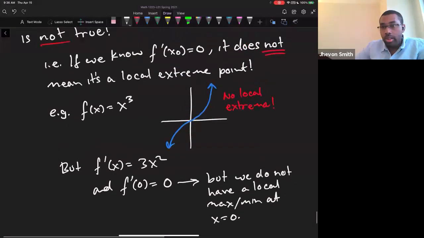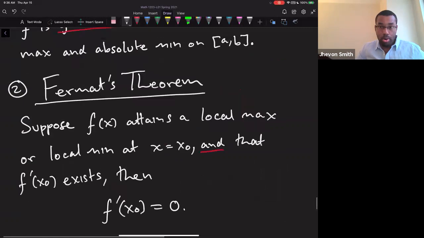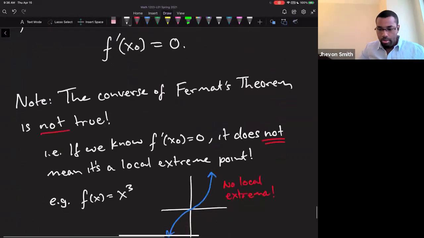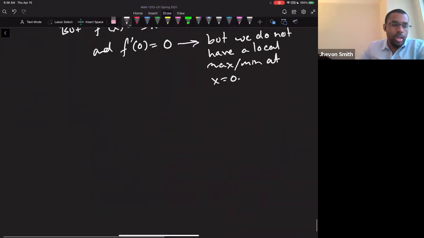So just because your derivative is 0 does not mean you have a local max or min. And that's why in the first derivative test, I don't just ask you to find where the derivative is 0. I ask you to test a little bit to the left. Is it increasing or decreasing? Test a little bit to the right. Is it increasing or decreasing? Because just knowing that the derivative is 0 is not enough information. It's possible to not be a max or min, even though your derivative is 0. And that's very important that you don't assume that from Fermat's theorem, which a lot of people do, especially if you're not very mathematically experienced.